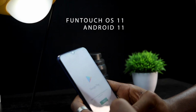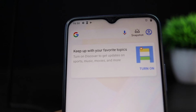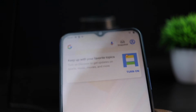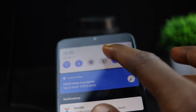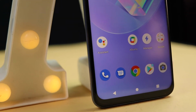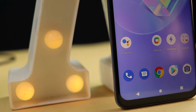The experience is almost stock except for some customizations, which are necessary customizations. But apart from those customizations, the experience is fluent, smooth, and clean like stock Android. So if you're someone that appreciates the stock Android experience, then this phone is for you. The software is clean and minimal, which results in an experience that is fluid with minimal glitches and hitches.